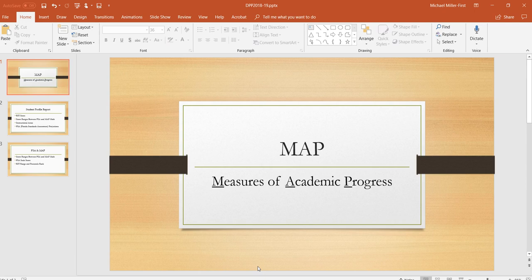When taking these computerized adaptive tests, the difficulty of each question is based on how well a student answers all the previous questions. In an optimal test, a student answers approximately half of the items correctly and half incorrectly. MAP growth measures what students know and informs what they're ready to learn next. By dynamically adjusting to each student's responses, MAP growth creates a personalized assessment experience that accurately measures performance.